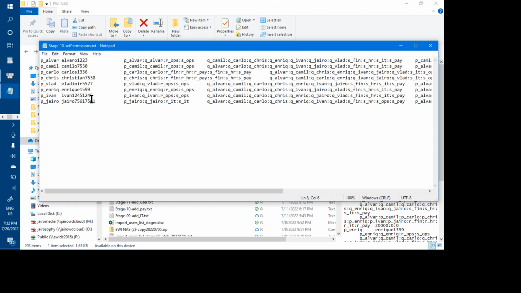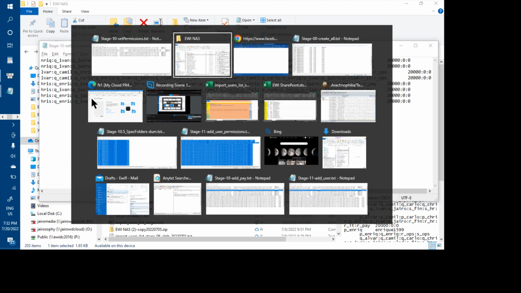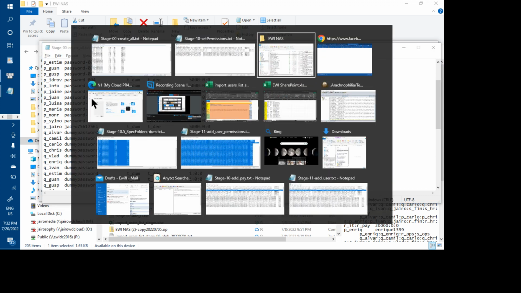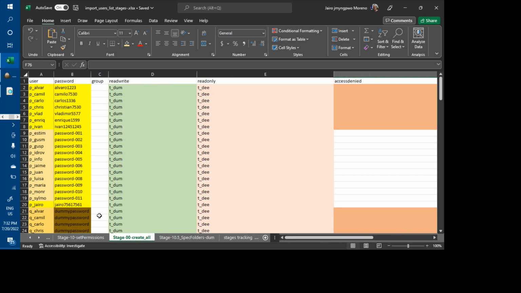So first step is to create all the users. That's with this file. All the users are there, the P's and the Q's. It looks better on the spreadsheet. So here's the one that creates all the users, and there's all the users, right?